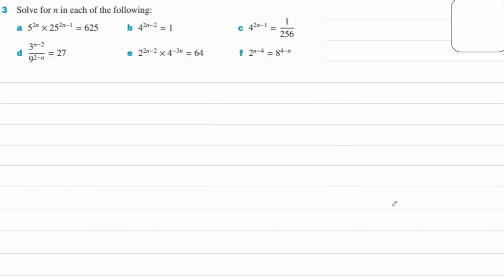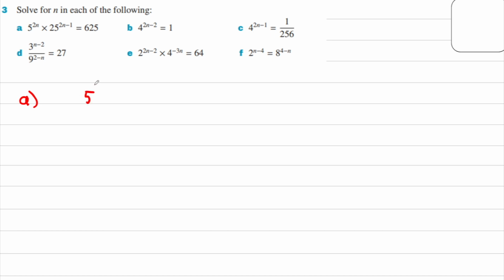The next one, you will have this kind of question. I think this one is a little bit harder, so think very carefully about this kind of question. About question A, you got this, different base numbers. So the first step, I have to convert all of them to the same base number.